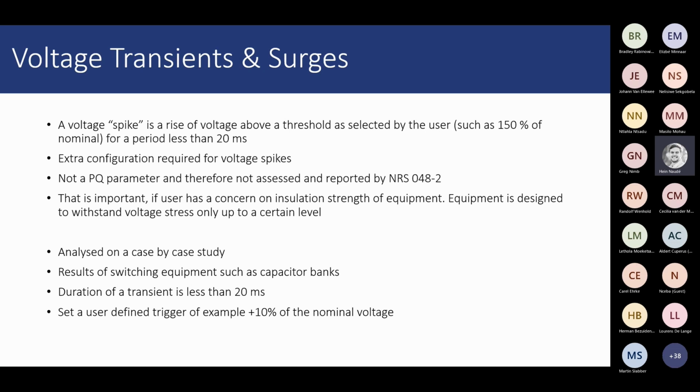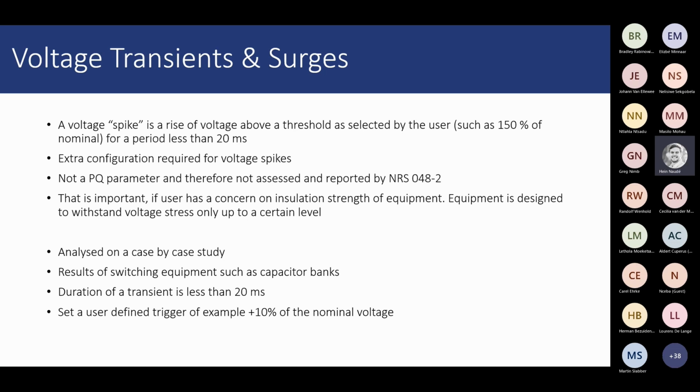Okay, so just to briefly touch on voltage transients and surges. A voltage spike or surge is a rise in the voltage above a threshold for less than 20 milliseconds. So these are voltage events that are shorter than 20 milliseconds, and there's a different monitor that you can set up on Osprey Pro or VECTO Grid OS to specifically trigger for voltage transients and surges. Normally the default is 150% of the nominal or declared voltage, the reference voltage. So when the voltage spikes above 150%, using the instantaneous voltage data, it's then actually seen as a spike. Again, there's extra configuration required. You can set up what data you want to record, waveform data, harmonics, and so on.